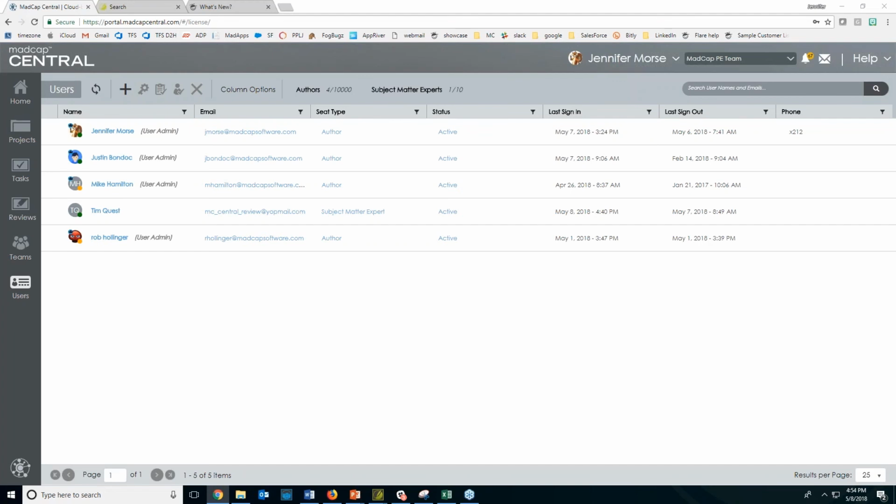So if you use Central, would your content be stored on your platform in the USA? That's a good question. Central isn't actually on any kind of server hardware in our server room at headquarters here in San Diego. MadCap Central is a secure managed service that's built on Microsoft Azure. So we're leveraging the Microsoft data centers all over the world. One of the things we'll send out as part of this webinar is our security white paper that talks a little more about that. But the quick answer is no, nothing's hosted physically on our locations. We're doing it through a managed data center via Microsoft Azure.